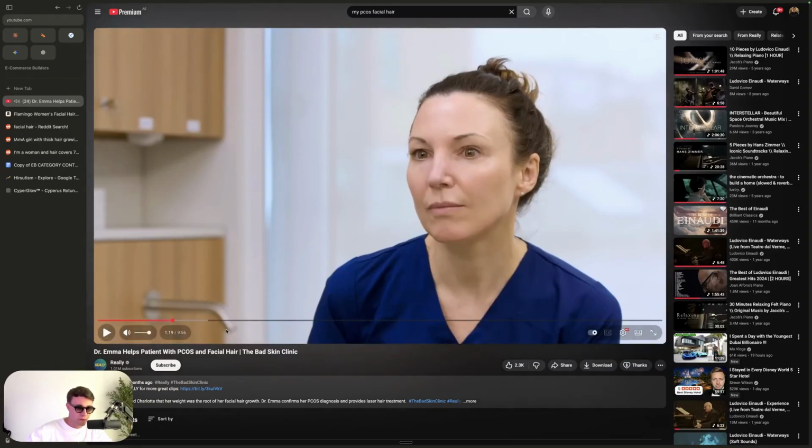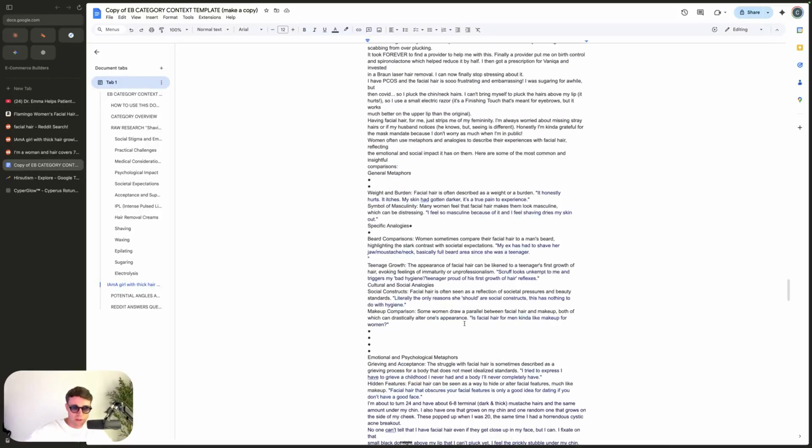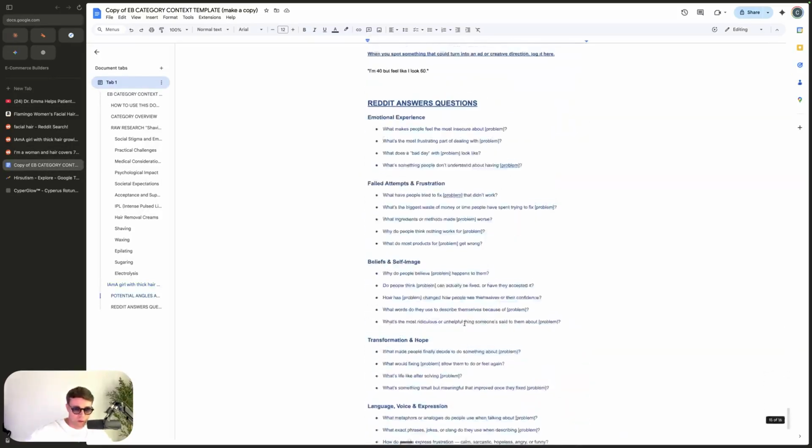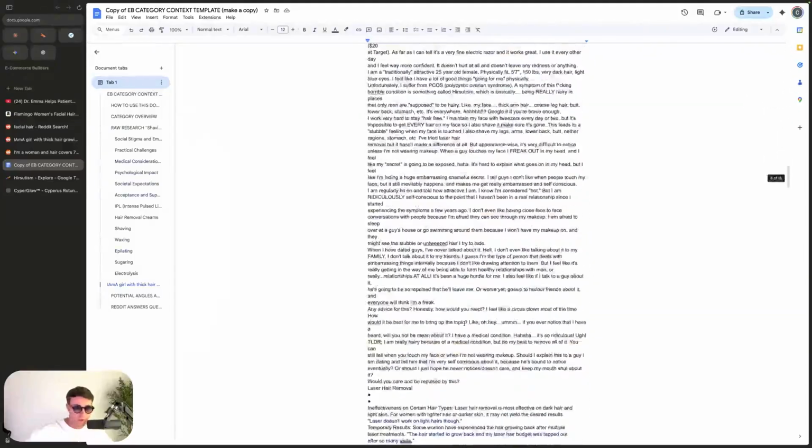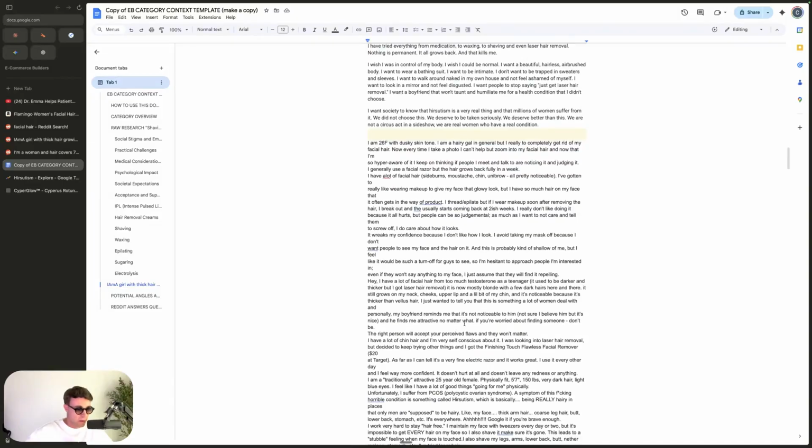Thick and coarse. So the way that she's actually described her hair growth there, that's also something that's come up a lot within the research that I've done. And I've actually done a lot more research. So we've got a lot here now, and I've spent about an hour and a half doing this research. So just by knowing this, that triggers in my mind, okay, that's actually come up a lot. So it's taking all of these key triggers in your mind when you're writing scripts. Claude might give me something about hair growth or the way that the hair looks, but then knowing what I know now, I can adjust it.